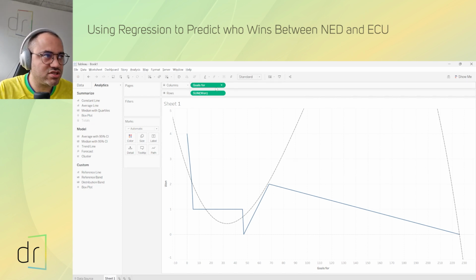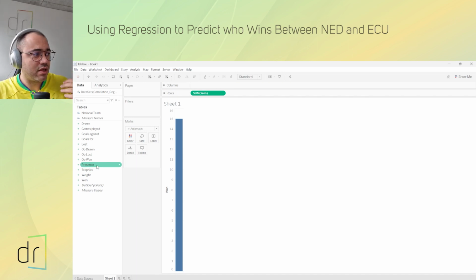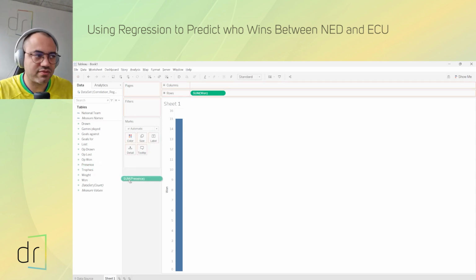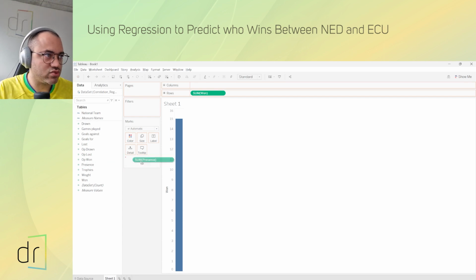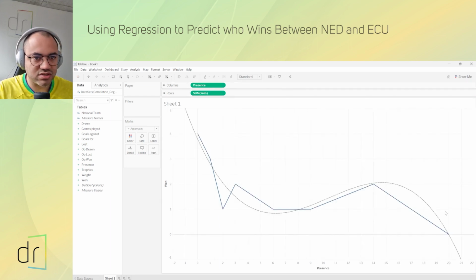So I'm going to change this goals for, I just remove it here, move on to the data tab, and then I'm going to use the presence, for example, because as far as I know, when you increase your presence in some championship, you have more chance to win. That's why I'm going to use the presence as a predictor, just to check if it's better than goals for. Then I will drag it here, drop in columns, click once on the arrow, and put it as dimension just to see the distribution.